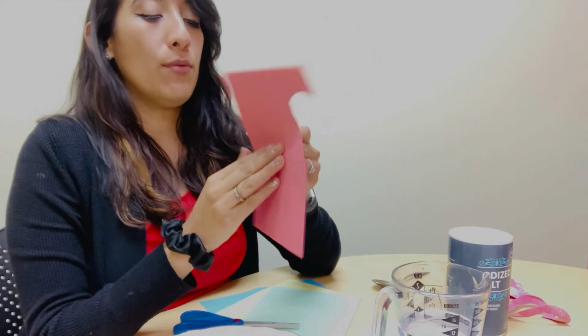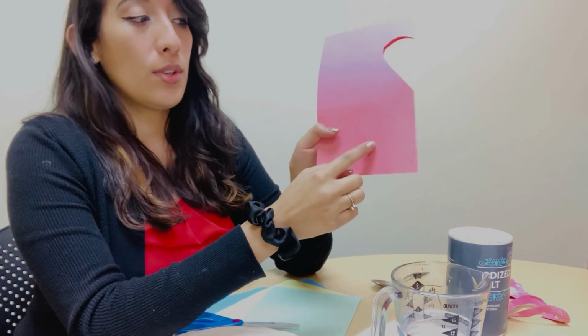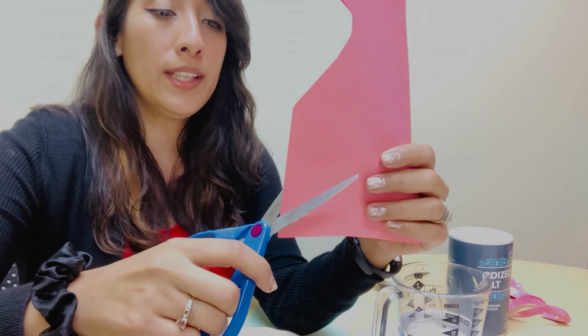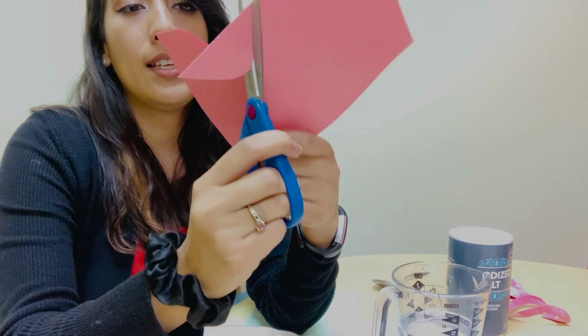All right, my friends, now that you got everything you needed, we are going to use our paper and fold it in half. As you can see, I already cut mine. You're gonna fold yours in half like this. And if you want to, you could cut another heart right here, so you can cut as many as you want. So you're just gonna hold it, and you can ask your grown up for help if you need some help with this. And then you're gonna open it up and you have a little heart.